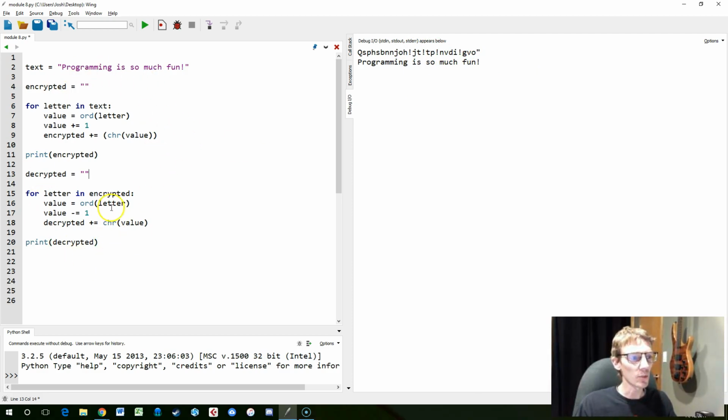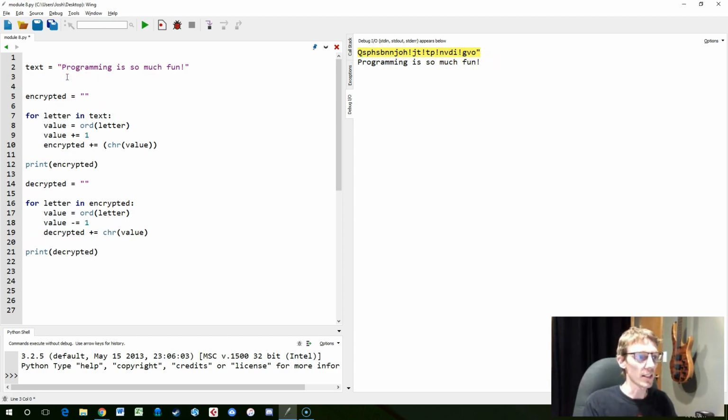Now let's change this up a little bit. Moving it over by 1 is kind of okay, but it wouldn't be real hard to break this string right here, right, to decode that. So instead, to make this a little bit more fancy, we're going to put a value called shift. Now we're going to get a value from the user, enter a number from 1 to 1,000, let's say. And instead of just shifting it over by 1, we're going to shift it over by however much the user says to do. Okay, so all we have to do is change both of these values to whatever shift is.